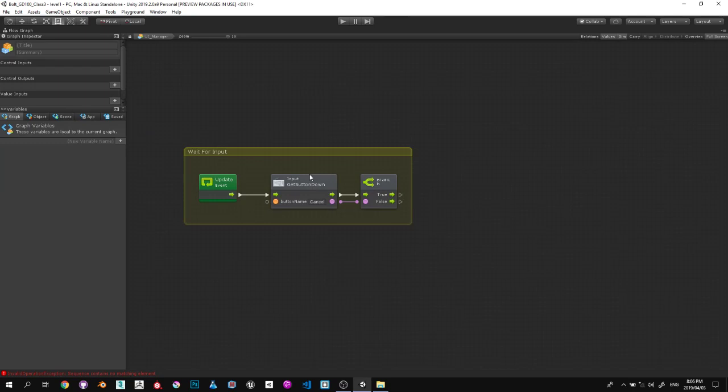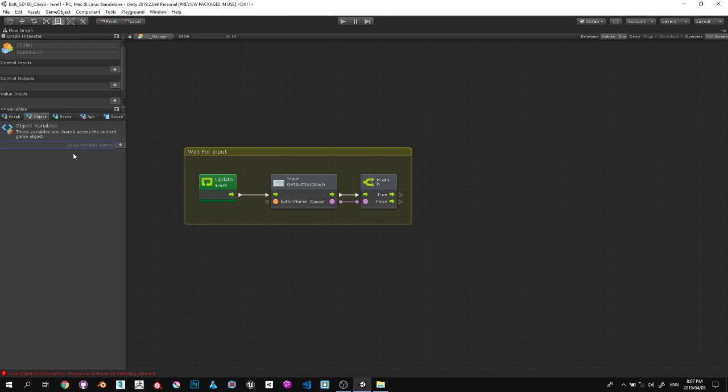From here, we need to start by creating a variable, and I'm going to show you something now so that I don't have to minimize the window. On the right side here, you have graph, objects, scenes, apps, and saved. These are where your variables can be set. If you want a variable that can be shared in the scene, if you want a variable that can be saved, if you want a variable that's on a specific object, or if you want a variable only on a specific graph. So we're just going to go to object.